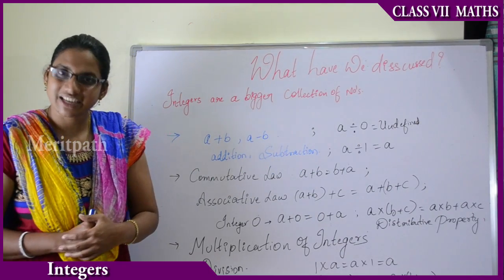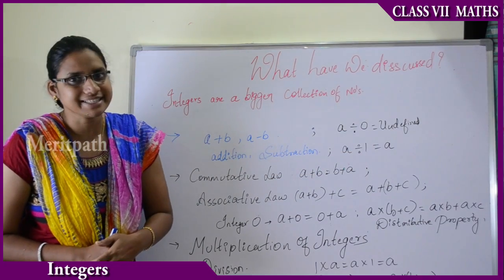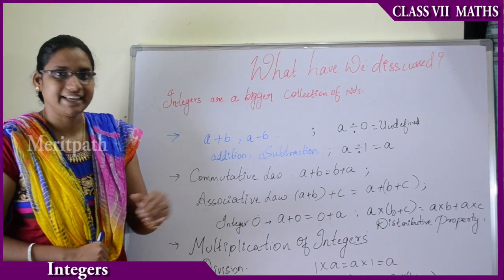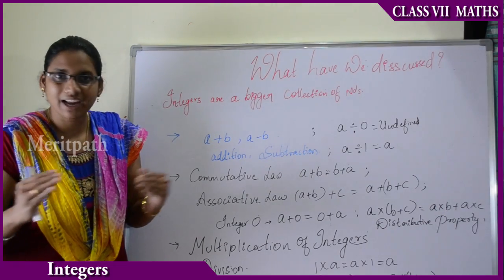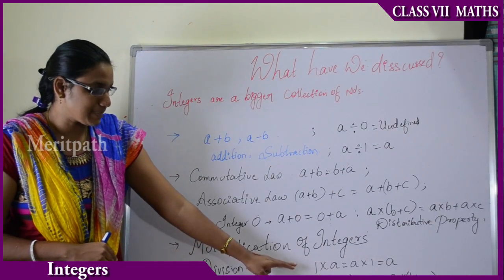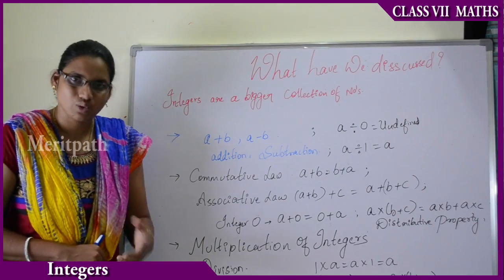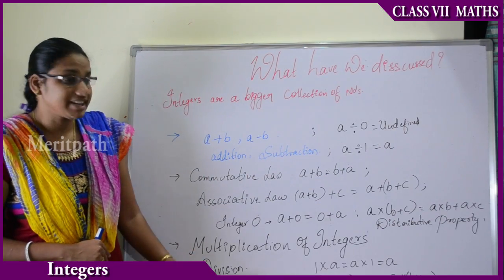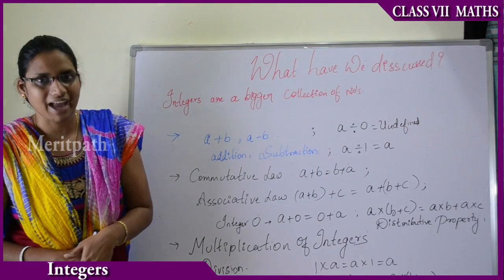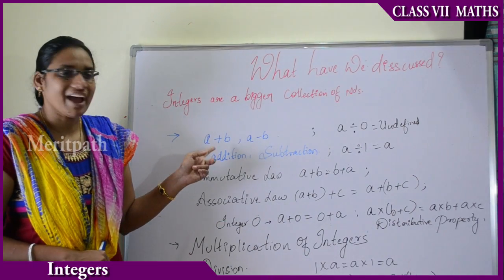And at the same time a divided by 1 equals a, that is the identity of division of integers, right? And we have seen multiplication properties such as the commutative property. The commutative property is valid for multiplication of integers, right? Because a plus b equals b plus a, and at the same time a into b equals b into a. Yes, it's valid for multiplication. For division it is not valid. Remember, the commutative property is valid for multiplication, but for division it is not valid. Please remember the point.